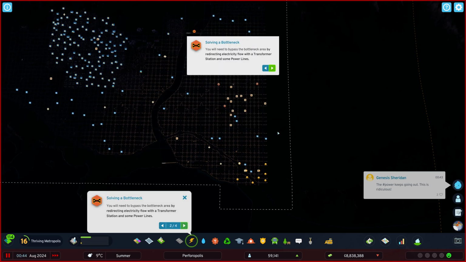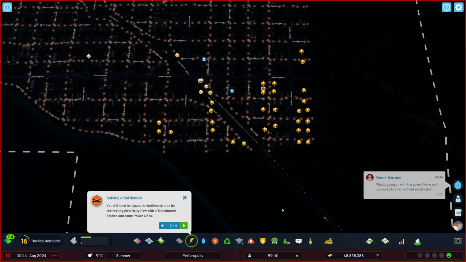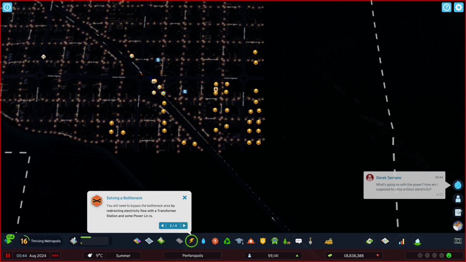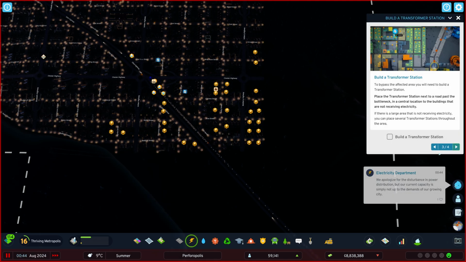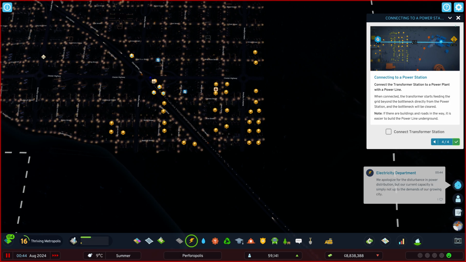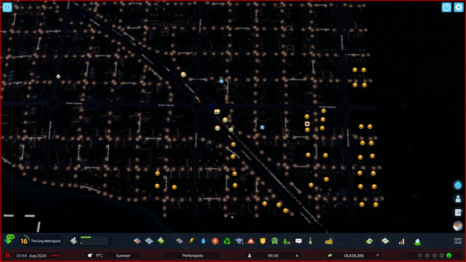Okay, so there's an electric line down here, which is actually very convenient for us. Redirecting electricity flow with a transformer and some power lines. Okay, sounds good. So the bottleneck is down this way.